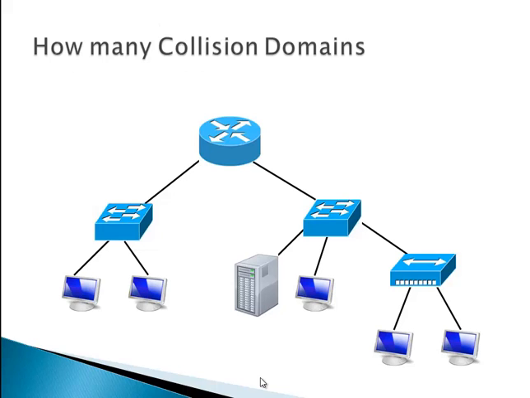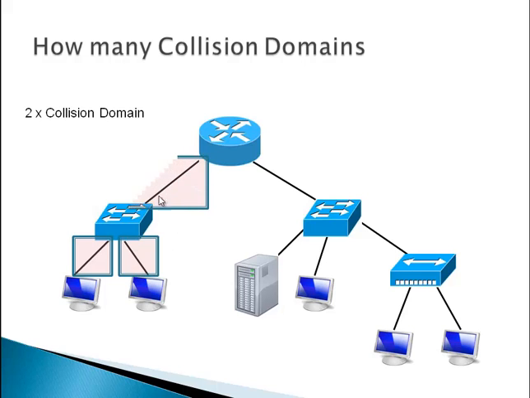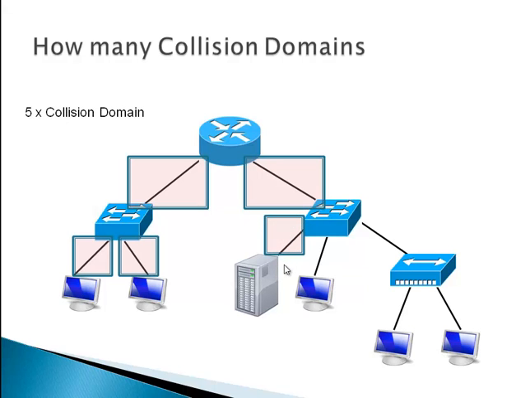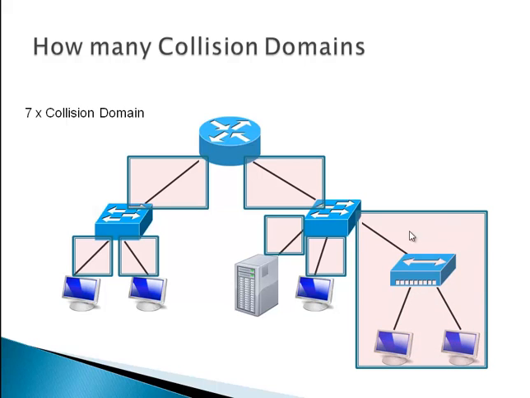Okay, first we look at how many collision domains. We have 1 collision domain here. That's a switch; every active port on the switch is its own collision domain. This is the second collision domain. Then we have another collision domain here between the router and the switch, so that's our third. One more on this side, on the right, between the switch and the router: the 4th collision domain. Between the switch and the PC, that's the 5th. Then the 6th between the switch and the PC here. And the last one, the seventh, is between the switch and the hub.